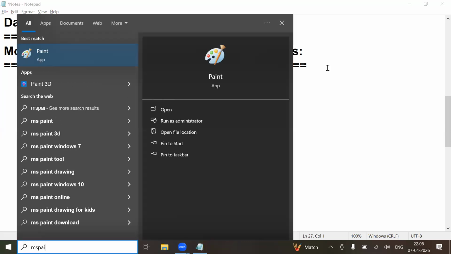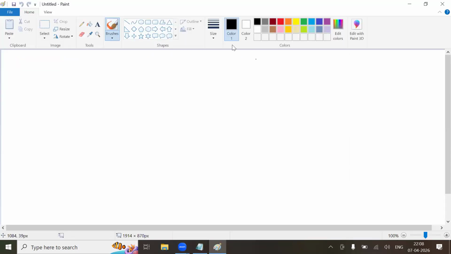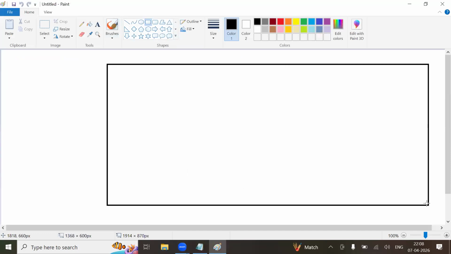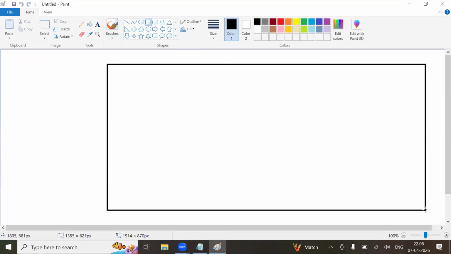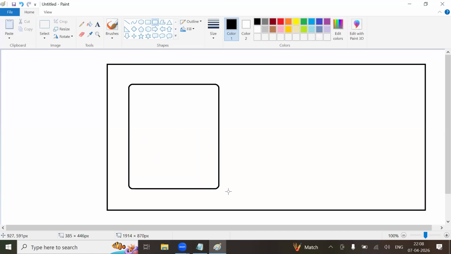See, I'm taking a paint first. Now I have a web server here. In this web server, I created a project called eStore application.